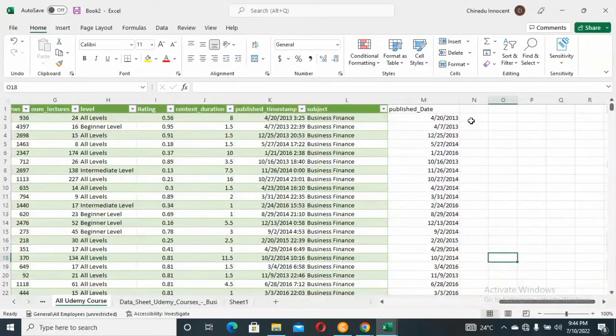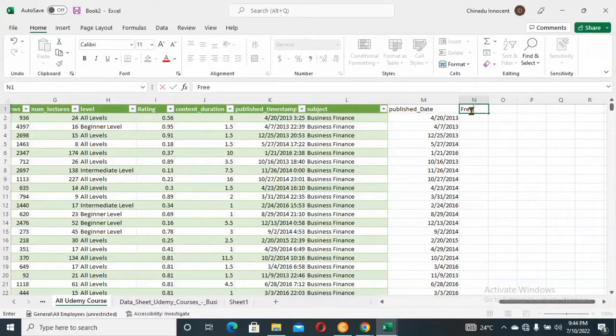So I'm going to write an Excel function right here with the header free or paid. We're going to use our IF function to get the free or paid courses.